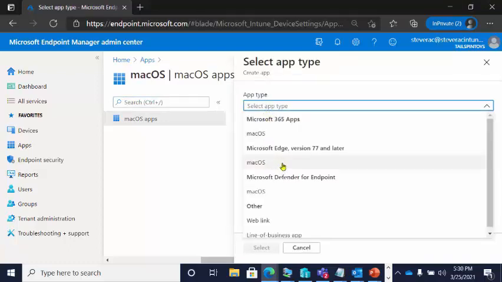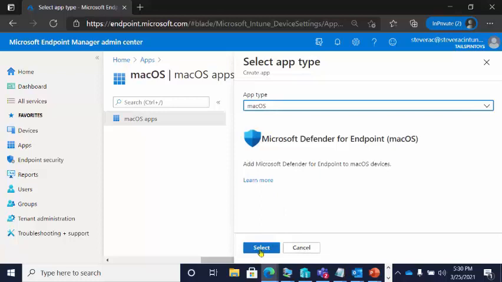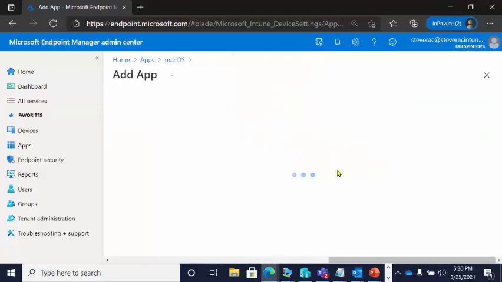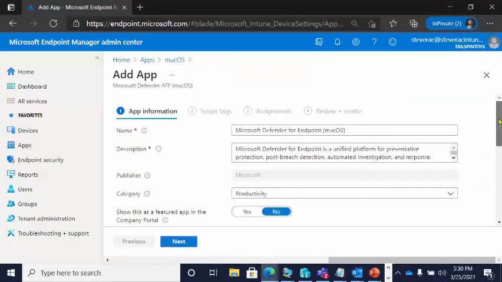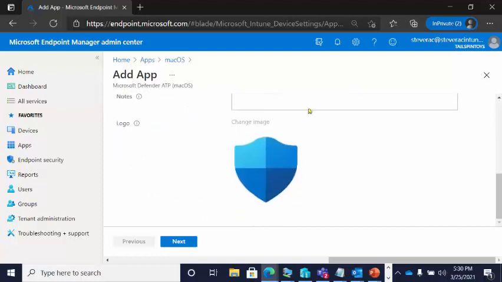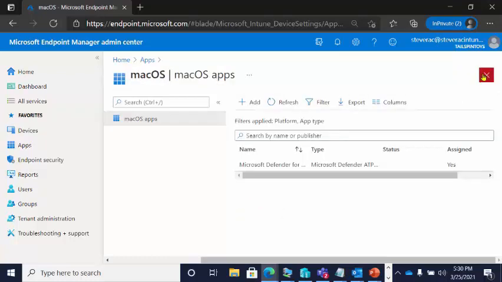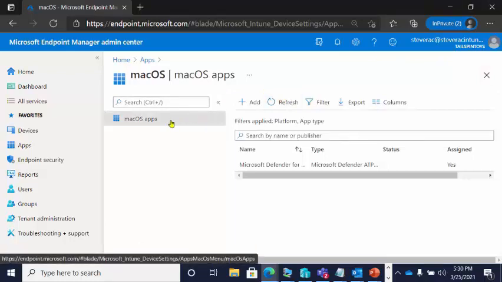You just simply go under Mac and choose Defender for Endpoint, and then we'll pop it up. You can select it. You can give the details, and then you can change whatever you want and ultimately assign it to your group of interest. And then it goes out if you have it required. Unless you're running Big Sur, right?